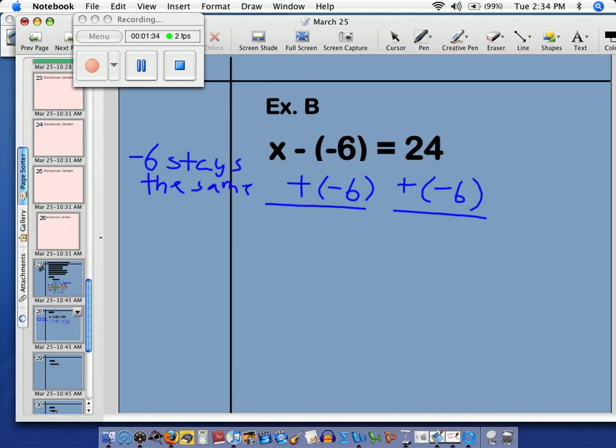Okay, I didn't have to do this. Some of you guys may elect not to. I am going to rewrite what I have up here, left to right like a book. x minus negative six plus negative six. Questions on where I got that from? That's one side of the equal symbol. On the other side of the equal sign is 24 plus negative six.